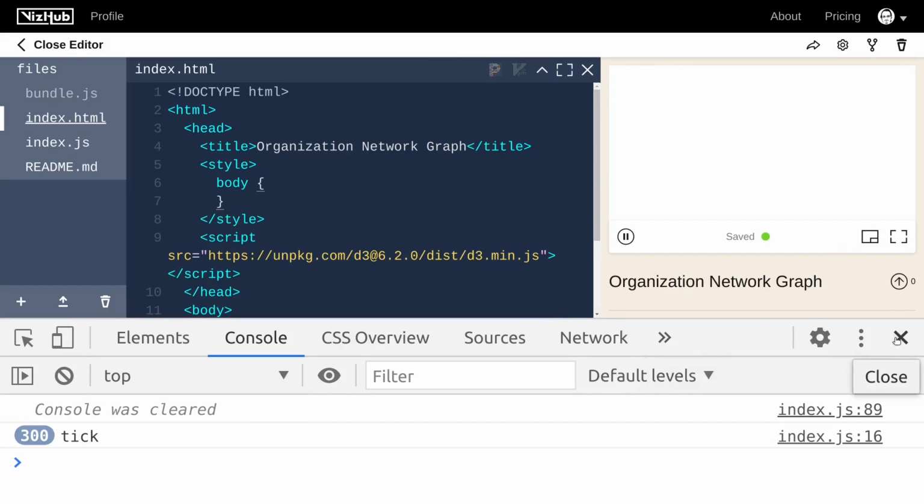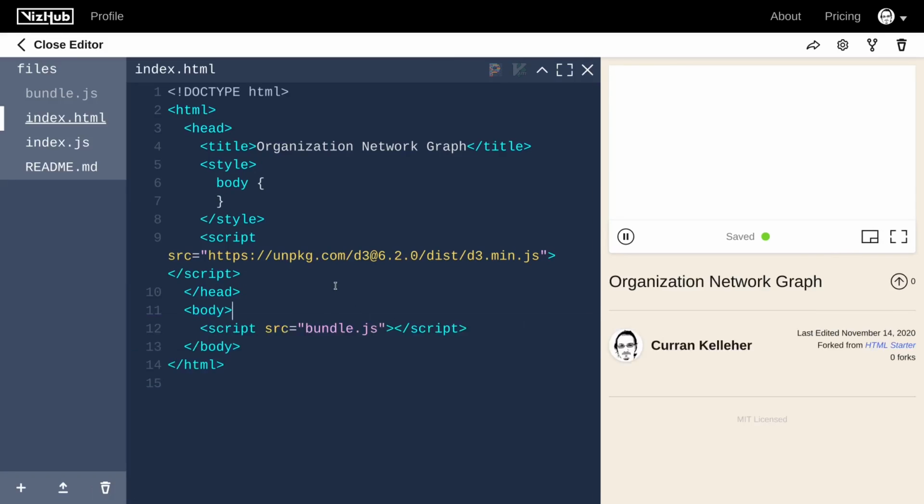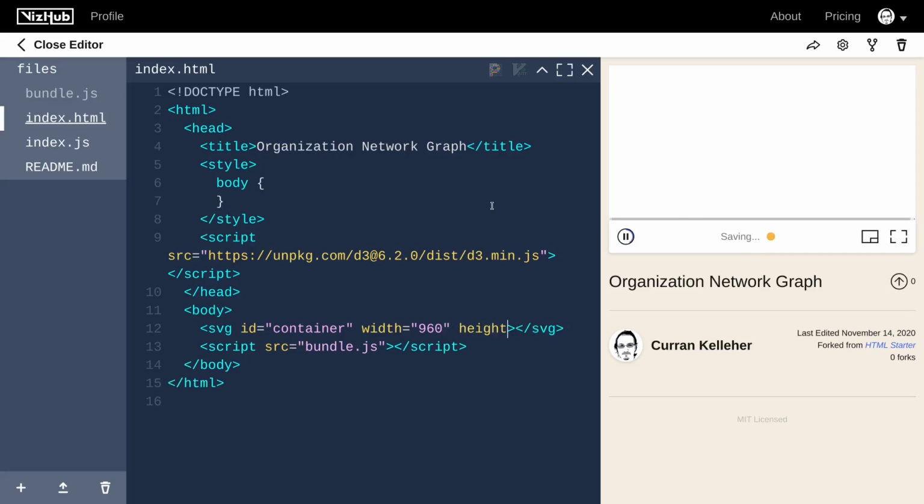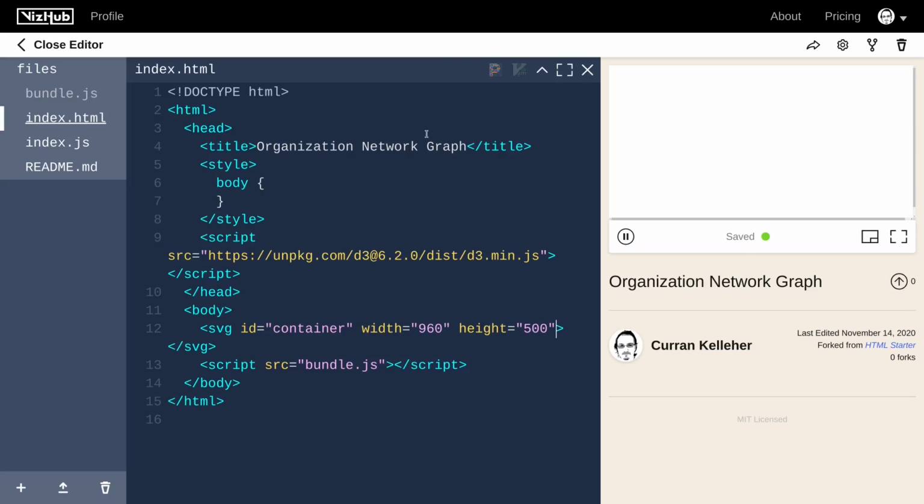Okay, our goal is to render this somehow. And I think the go-to tool of choice is SVG. And we could create the SVG programmatically, or we could just drop it here in HTML and give it an ID so that we can query for it. I'll just call it container. And here we can set the width to be 960, which is the default width in VizHub, and the height to be 500, which is the default height in VizHub, inherited from blocks.org.